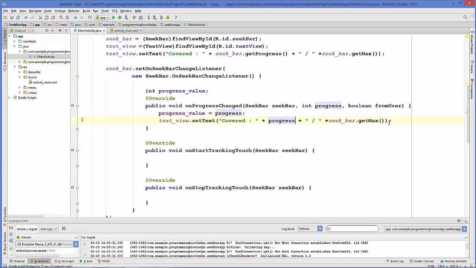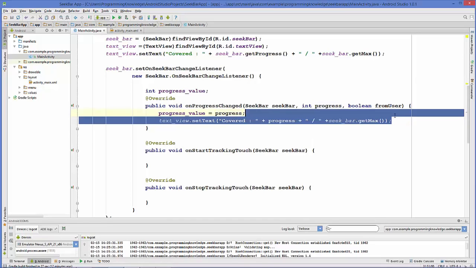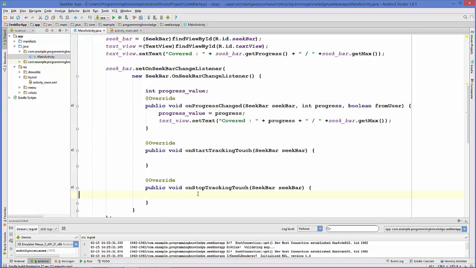Okay, the same we are going to do in the onStopTrackingTouch, because whenever the SeekBar drag is stopped, we also want to show this value on the text box. But this is stored in progressValue, which is a global variable for these three methods.